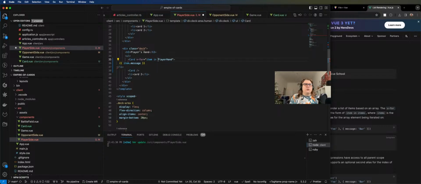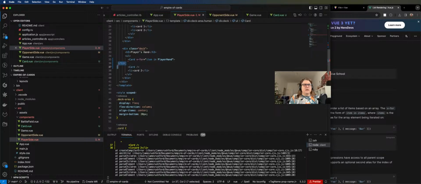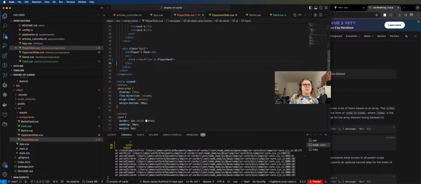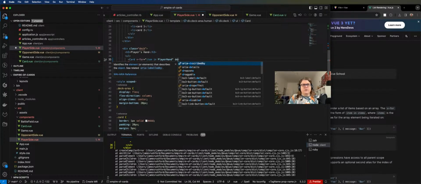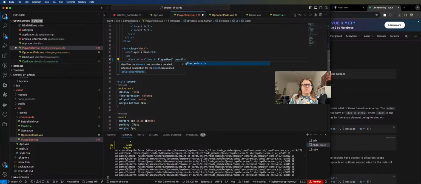So for each item in the player hand, we're going to do a card, and the details will be equal to item, and we're also going to have is face up to be false.